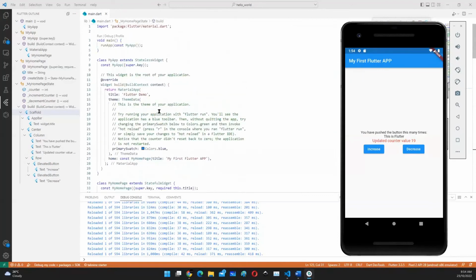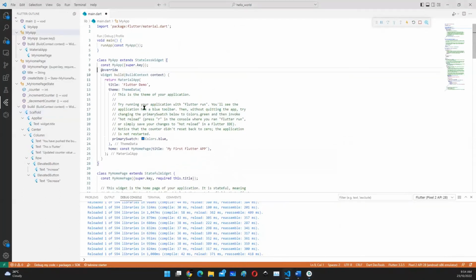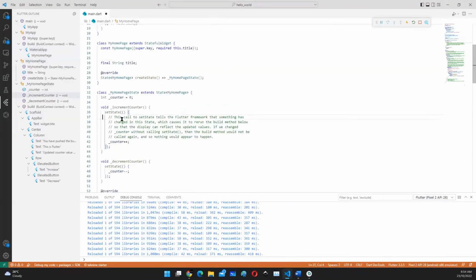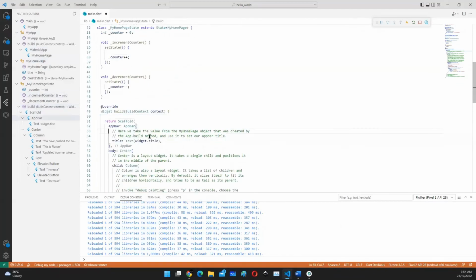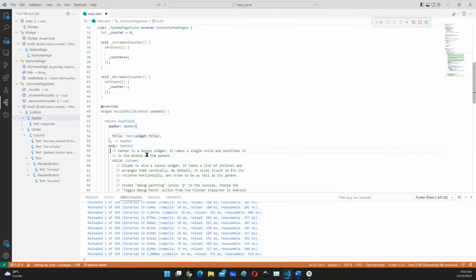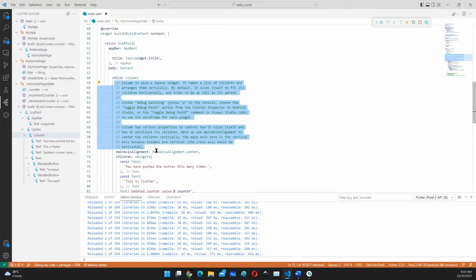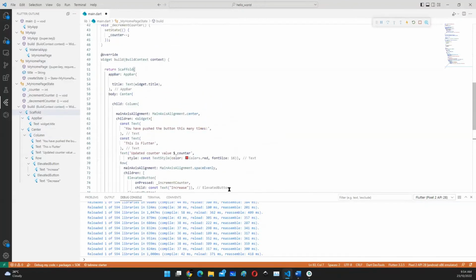issues understanding this? And actually, you can just remove all this, because whenever you autocode, it will do that for you. You can remove all the comments. There's no need for the comments actually. All this is basically just for you to understand the default code given. There's no need for this also. If you don't want a floating action button, you can remove that.